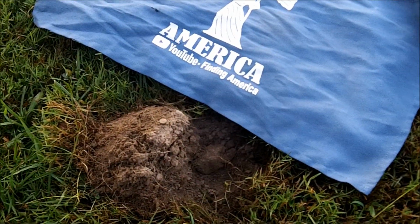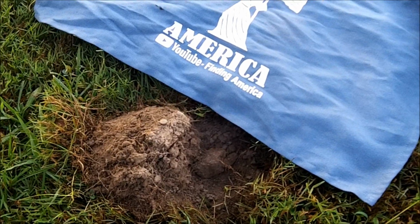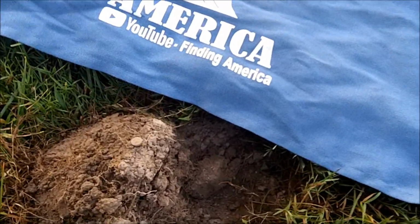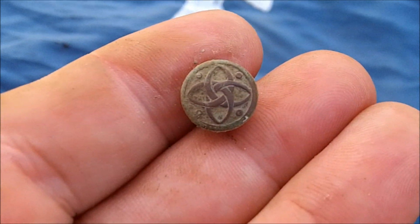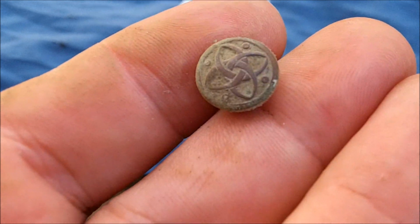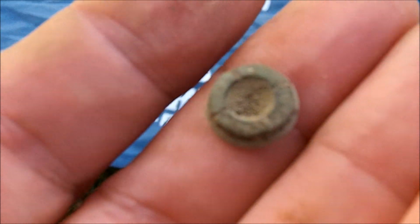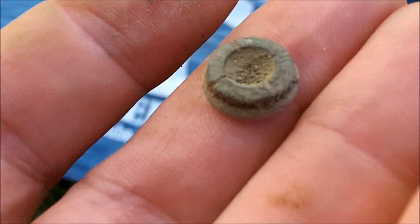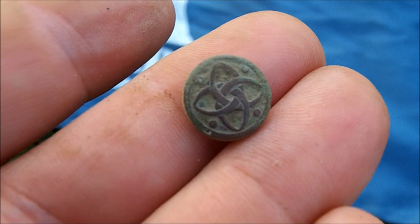Well, this thing was ringing in 1223, which is going to be kind of the square tab range, a little bit higher maybe, but I like to dig them in the 20s. They're always sometimes interesting, and this one's no exception. Look at that. Isn't that cool? I thought it was a cap to an old foil tube or something, but it isn't. Maybe some type of snap. Not totally certain, but a very cool design on it. Definitely has some good age on it too.